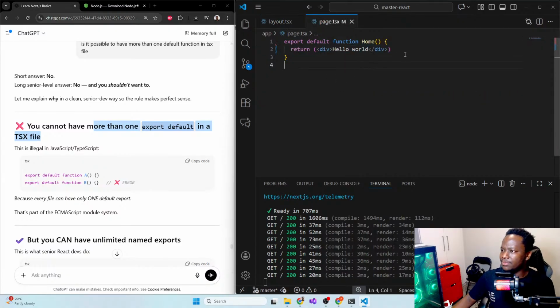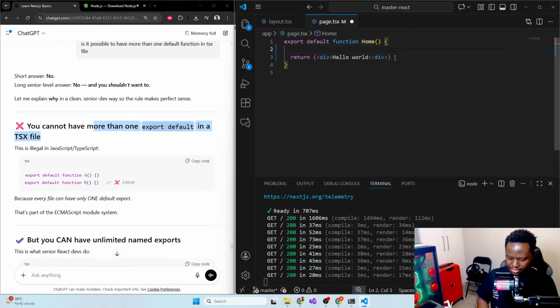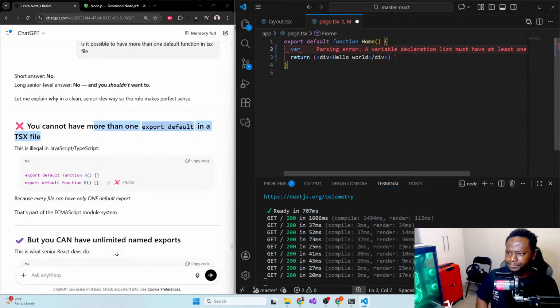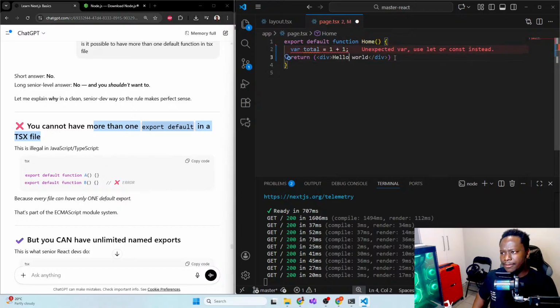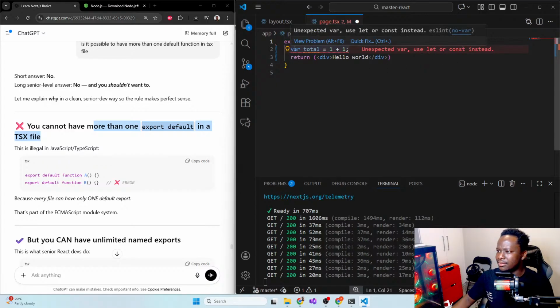So whatever we do in here, can we do certain computations? Let's say, for example, can we create a variable, say total is equal to, let's say, 1 plus 1. Should it be let or const?